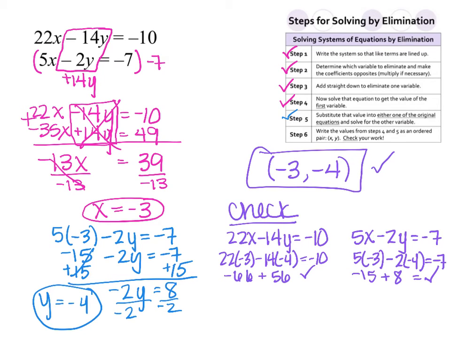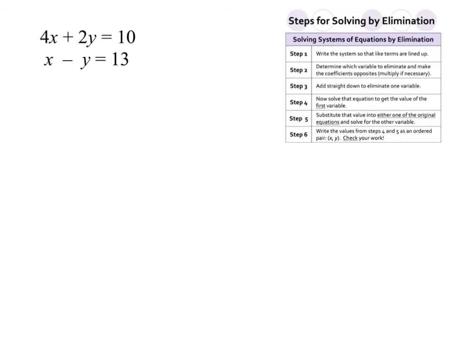One final example. If you want to, pause the video and try this one yourself first. Otherwise, we're just going to go through it together. I have two options, right? Because this is a 1 and a 1, I can divide 4 by 1 when I look at the x's. I can also divide 2 by 1 when I look at the y's. So I could choose to eliminate either one of those.